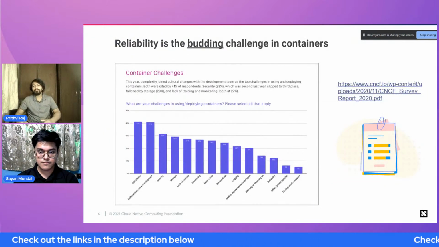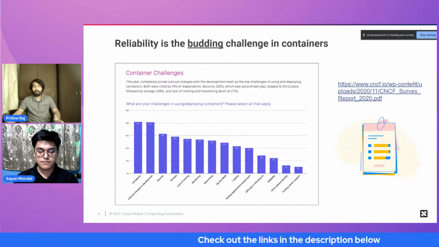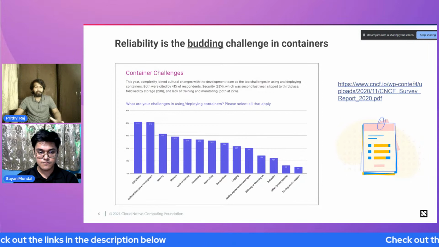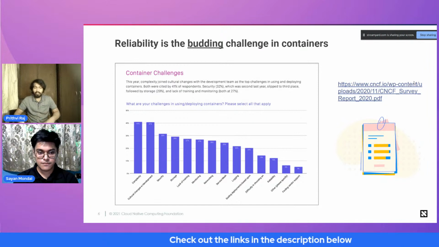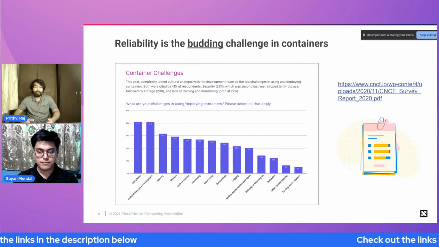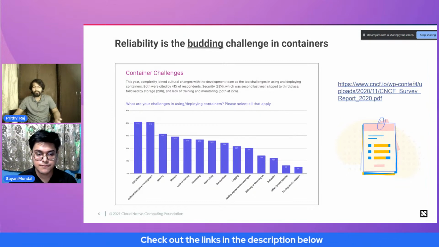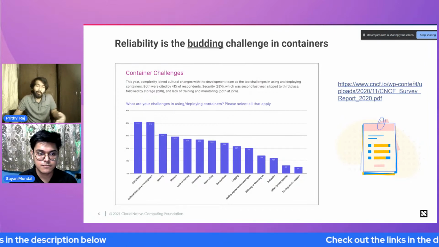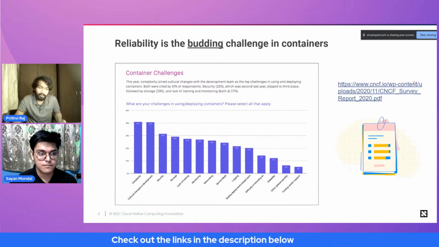As we are gathering here for a CNCF students meet, what CNCF says is that there are a lot of container challenges out there. Reliability is a budding challenge in containers, and not just reliability. There are so many challenges that chaos engineering can cater to: complexity, security, reliability, logging, and then there are cultural changes, because a lot of students might not even have heard what chaos engineering is, let alone contribute to it. So many of you don't know what this technology is, where can I contribute, how can I contribute, what use does this have to me. Obviously that's the first question that comes into your mind, right?